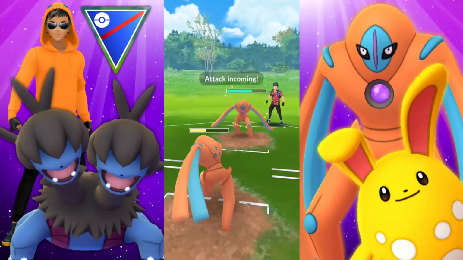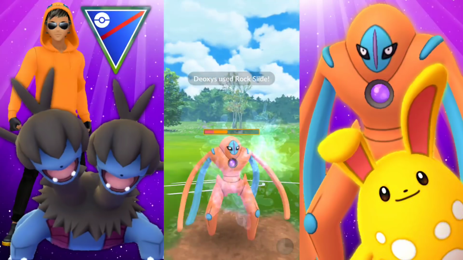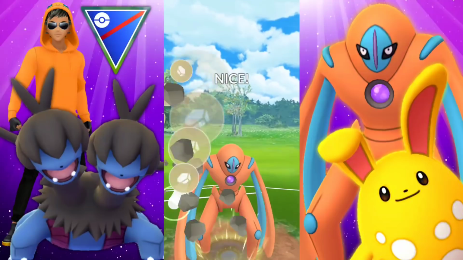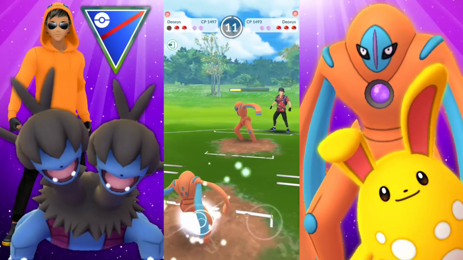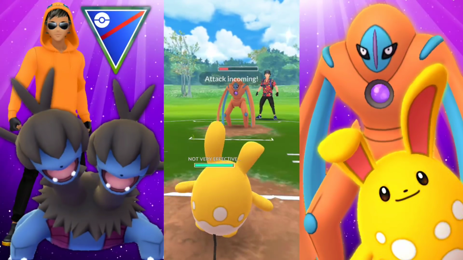So, not looking good. We're definitely not going to shield this up. We're just going to let it go down because at this point, it's not useless, but it's not worth trying to salvage this thing with the switch clock. I'm able to switch now, but it's just not worth it. Going to let it go down and go back in here with our Azumarill.